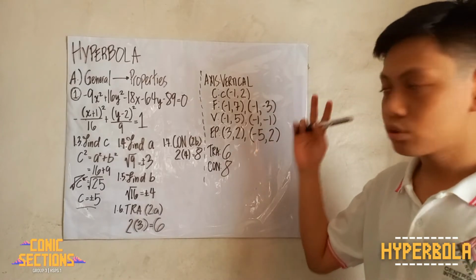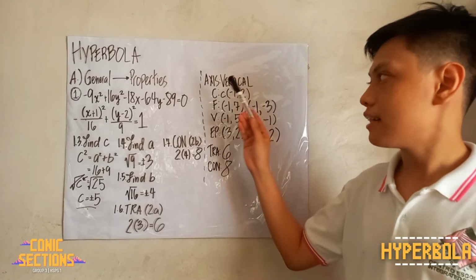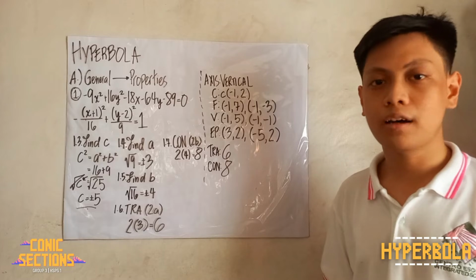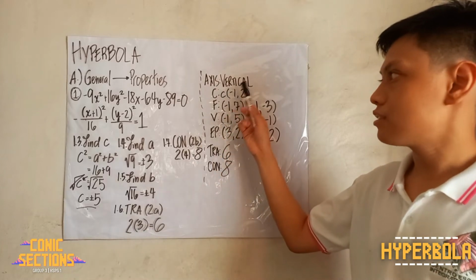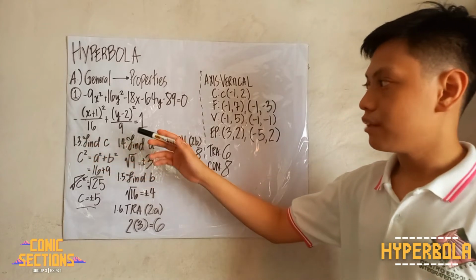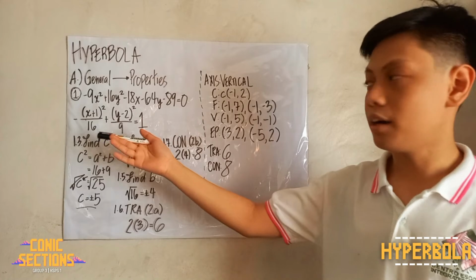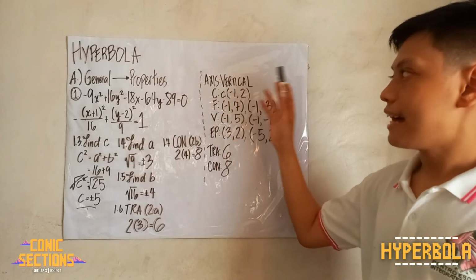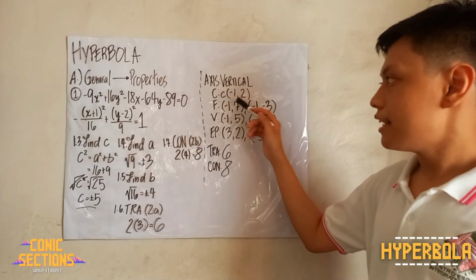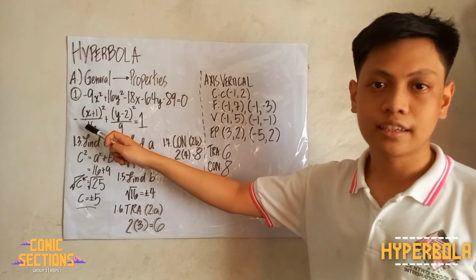So the first two properties that are easy to find are the axis and the center of our hyperbola. In finding the axis, we can simply glance at our standard equation and we can notice that it is in the form of a vertical hyperbola. Thus, the axis is vertical. Then, for the center, we'll look at this section of the standard equation.